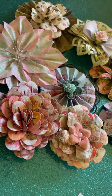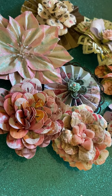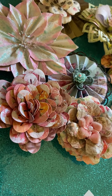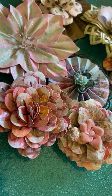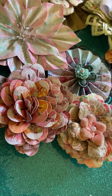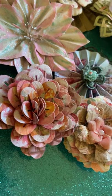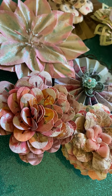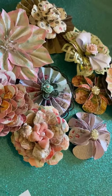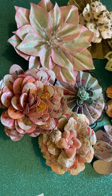The video before this was a long time ago, and I thought I was ready to go ahead and start destashing then, but we had to move. And when I moved, I had to dismantle my craft room, and when I tell you I cried, all of you ladies with craft rooms out there know, it was my haven, it was my place to be, it was my muse to create, and all that is gone. Right now my craft room is in another space where it's not organized or set up the way I really want it, and it just kind of took everything out of me. And reality kind of smacked me in the face, like, you've got to do something, and this is my something.